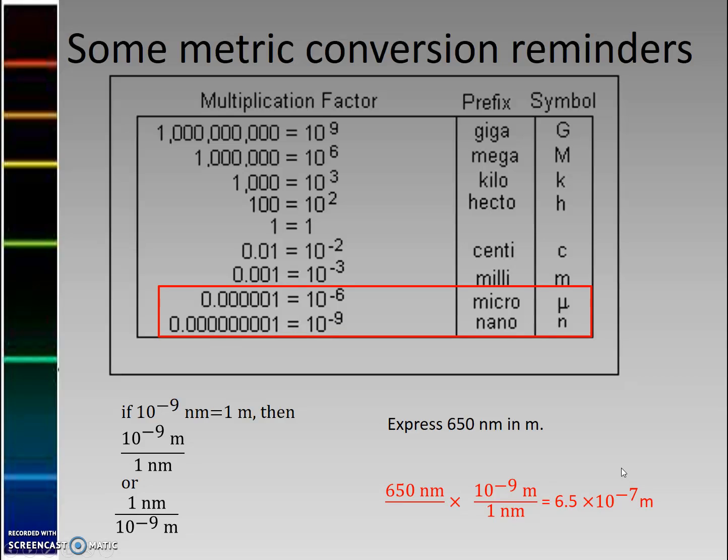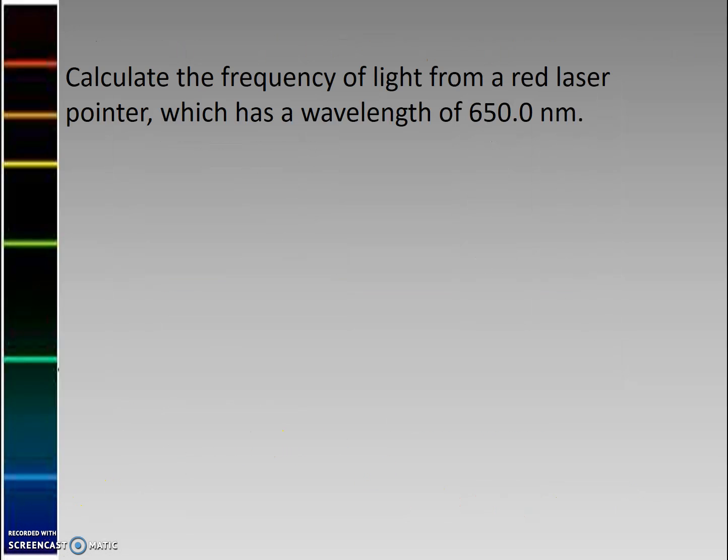That's going to help me solve problems because, again, if we think about that dispersion relationship, I'm going to need my wavelength in meters and my frequency in seconds to the -1 in order to get the correct speed of light in the correct units. So because I can use that dispersion relationship, c equals lambda nu, and because I can convert things like nanometers into meters, I can now solve problems.